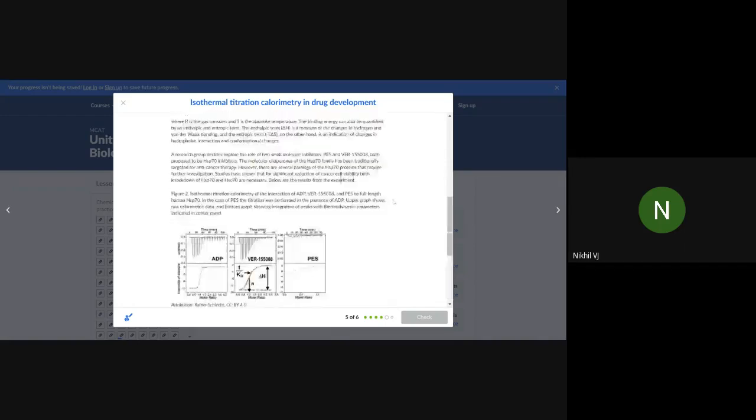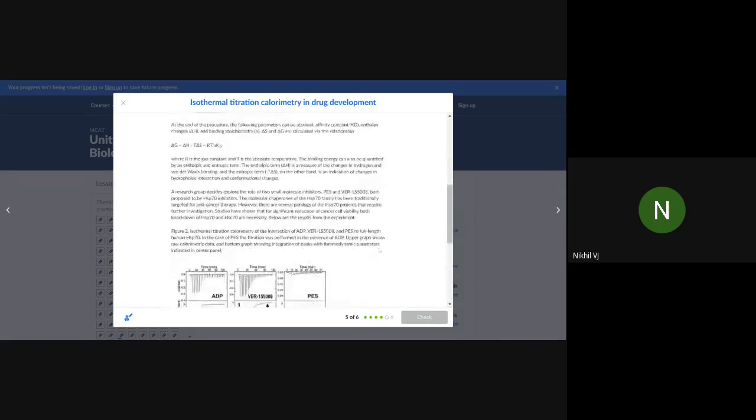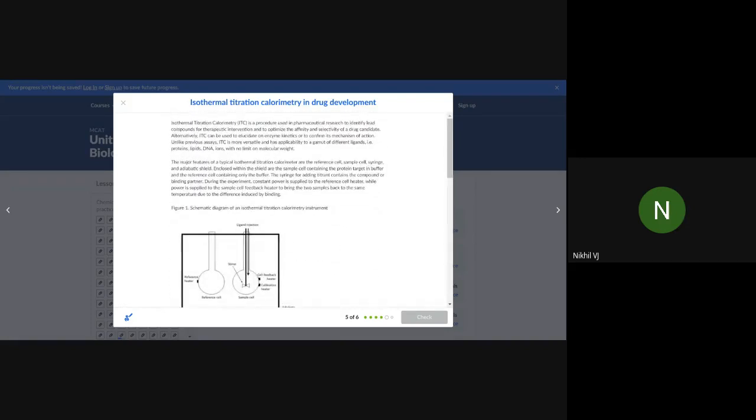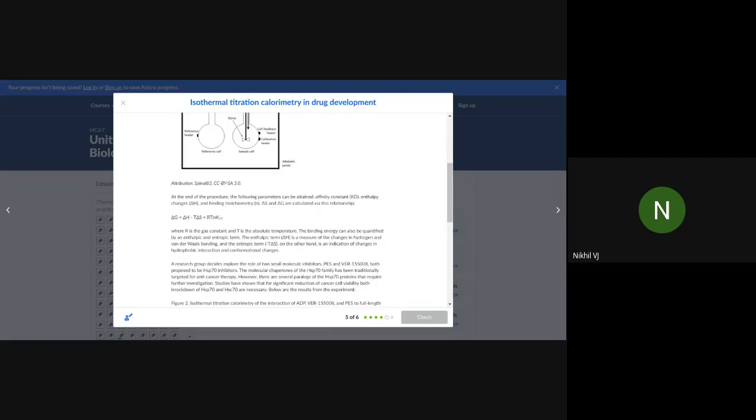So when we look back at the passage, a really important section that I found that is relevant to binding affinity and delta G is, where is this paragraph? So we see here that they give us this equation that delta G equals delta H minus T delta S. I'm sure if you've looked at thermodynamics, you've definitely seen this equation. But in the case of this passage, they use it to reference the changes in different types of bonding and interactions, like the delta H term, measuring the change in hydrogen or van der Waals bonding, and the negative T delta S term is the change in hydrophobic interaction and conformational change.